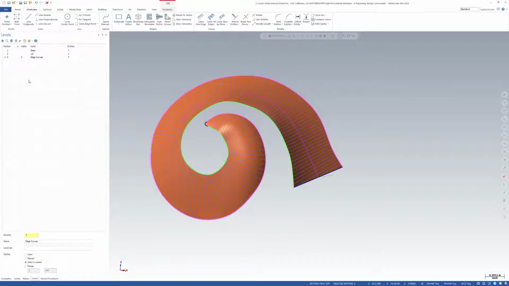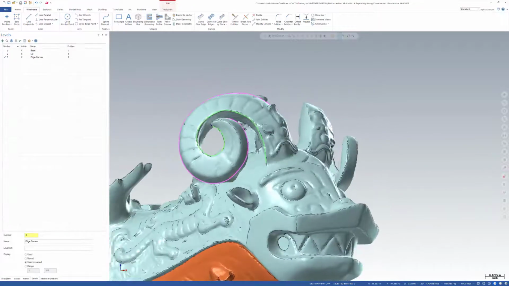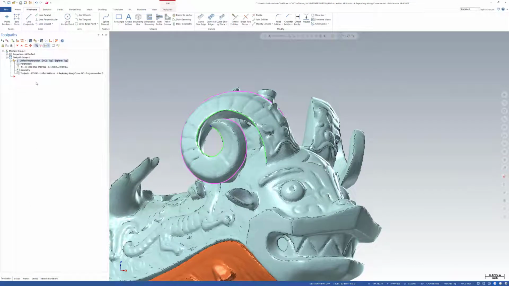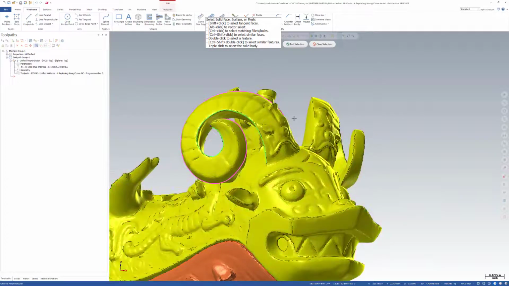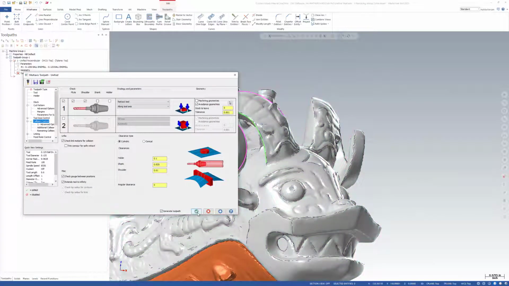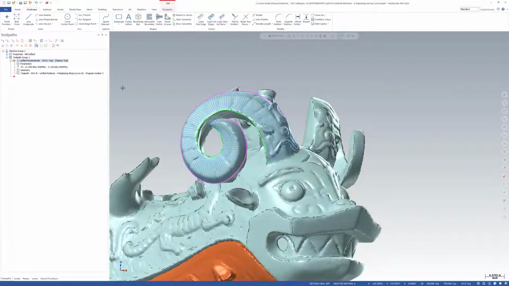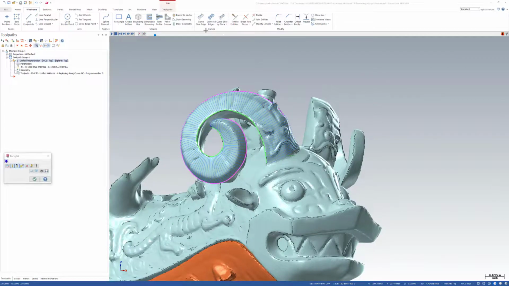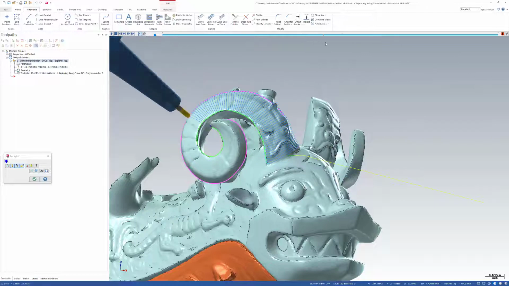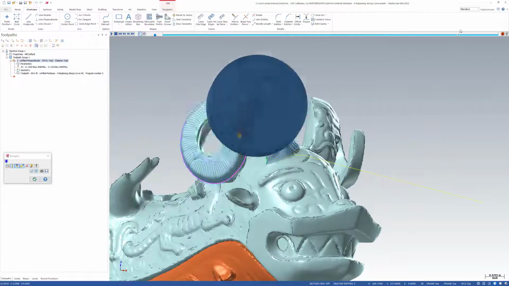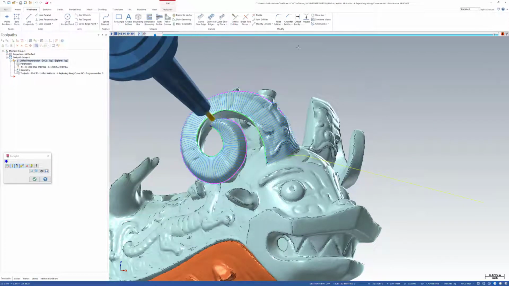And the final step to get this to actually apply to my mesh file is to simply turn on a collision control that retracts the tool along its axis for any collisions with the mesh. So now this tool will retract along its normal, and then we get this pretty decent cuts along curve toolpath to machine that area of the horn.